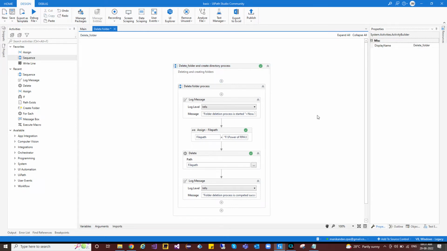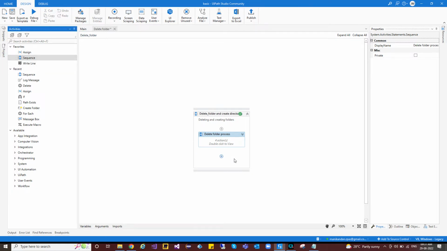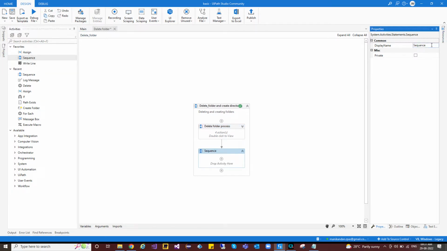Okay, so now I have to create the folder. For creating the folder I am dragging and dropping another sequence. I am renaming it creating a directory.